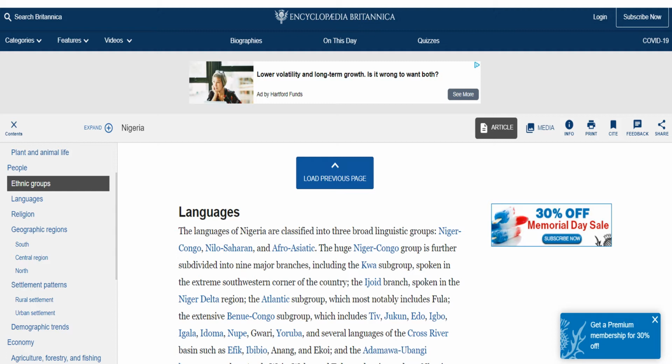As you can see over on the left, there's a couple of things that kind of stand out to me. That's kind of like the table of contents. And I thought some things that could potentially help me here were people. I also thought that geographic regions, because I know we're studying about some of the geography of Nigeria, could help me. So I thought that those were 2 things that could potentially help me as I was taking notes.